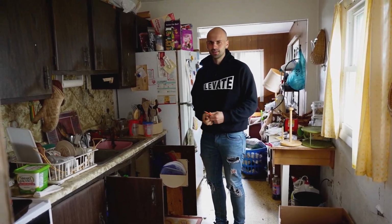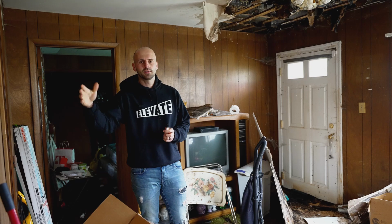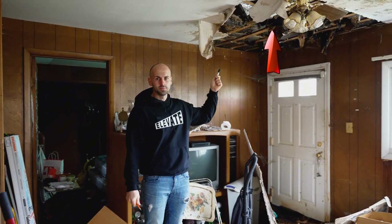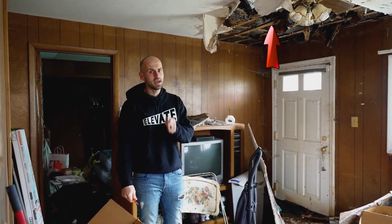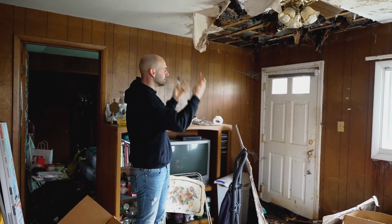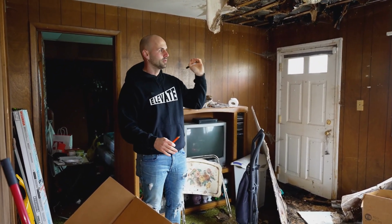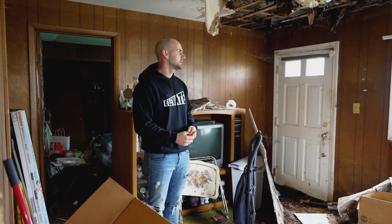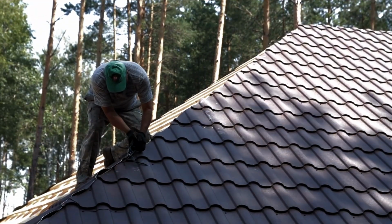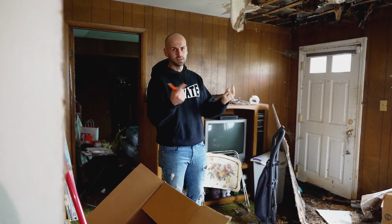So obviously kitchen needs done here too. And this was actually an addition at some point. Most of the houses in this neighborhood are 2-bed, 1-baths, but this addition was put on to make this a 3-bed, 1-bath house. So one thing obviously we can notice immediately is the roof is leaking. It actually looked like it had a new roof. It had a dimensional roof installed, but they obviously installed it incorrectly. So now we have this leak. There's probably going to be some mold in here as well. So we're going to gut this entire room out, all the drywall, all the paneling, all the trash, to one, fix and resolve the water issue, put a new roof on, but then two, get rid of any mold that may have happened or came in here as well. So this room will literally get gutted to the studs.